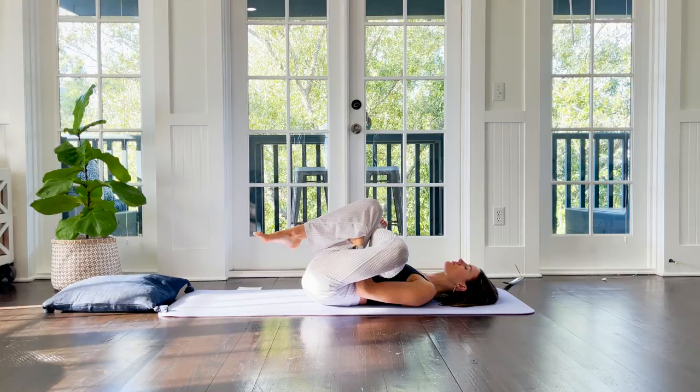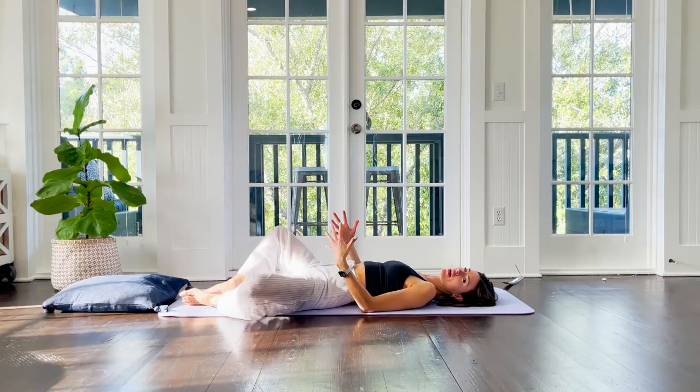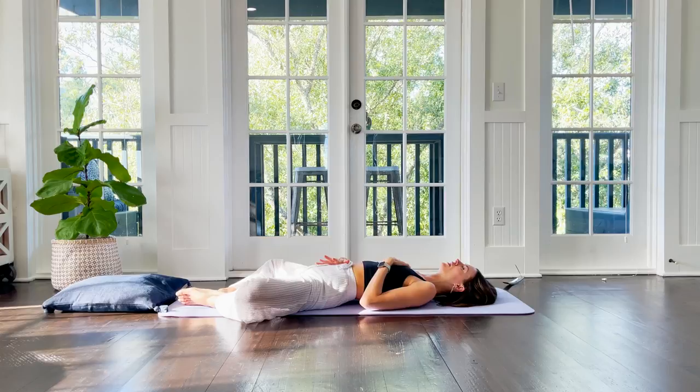And release your figure four back to the mat. Option to take Shavasana with straight legs or bring the bottom of the feet together in Supta Konasana. So you're making a diamond with your legs. You can have your arms out wide, take up space, or bring your right hand to your navel, your left hand to your heart. Let them be heavy on your body and move with your breath.